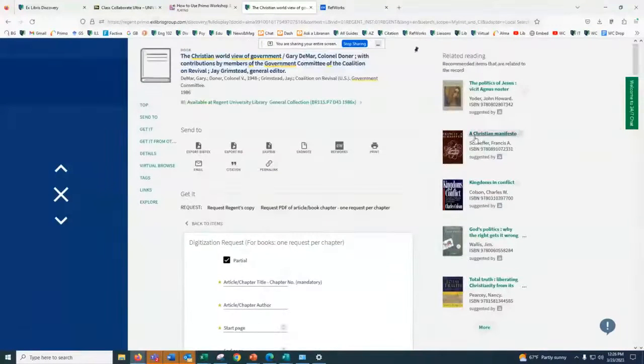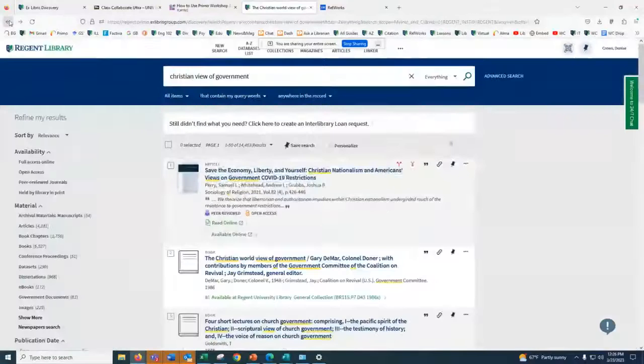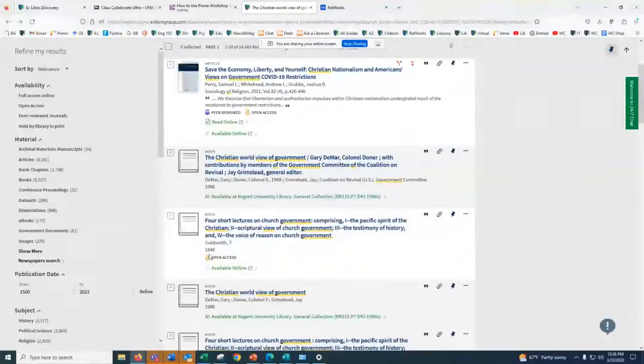Also up here in the top right, these are recommended readings from the system. So notice these are all relevant to religion and politics. And you can click on it to see if we own those or if you can get those. Now, notice I can click on this if I want to save it to my favorites, and I can click on this if I want to save it to my favorites. And look, here's a more classic, older source. This is from 1848, so somebody was studying this back then, which sounds really interesting to me, so I can save that as well. Christian Worldview of Government sounds really relevant here.